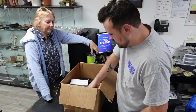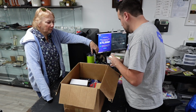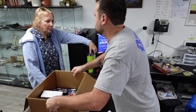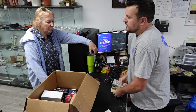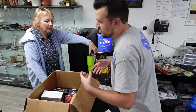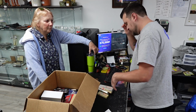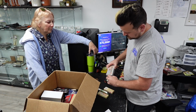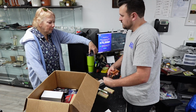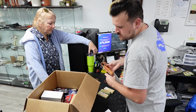Alright, so the best stuff that I pulled out, obviously the Case knives, that's the most expensive stuff. Anything that you see knife-wise that says made in the USA is gonna be more expensive. And not designed in the USA, actually made in the USA, because there's a bunch of them in here that say like USA design, but it's actually made in China. So, this is the best one. This guy here. So this Case knife's the most expensive one you got. You had 4 Case knives in here.